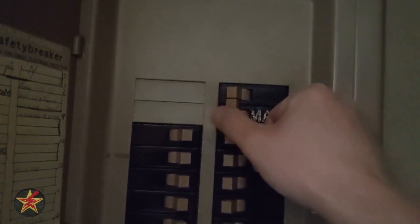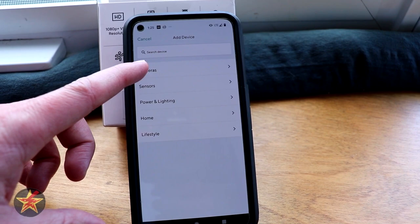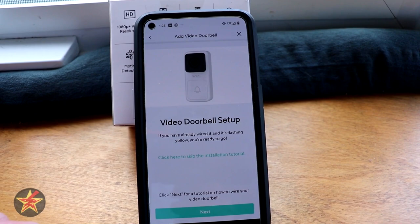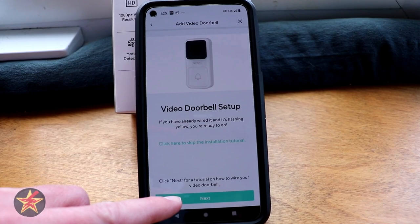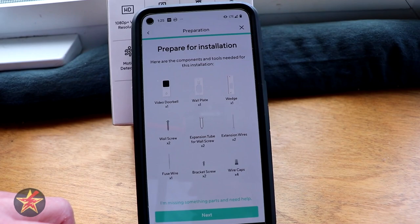We will come over to our Wyze app, select our plus sign, and select add a device. And we'll say camera. And this does count as a camera, so there we have Wyze Doorbell. And click here to skip installation tutorial, or we can actually go through it. Since this is the first time, we're gonna go through everything. We're gonna hit next. We need a Phillips head screwdriver, and then it's indicating our information for our chime box.